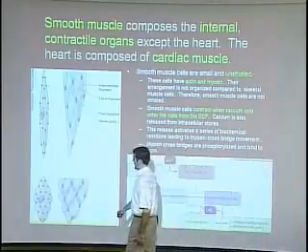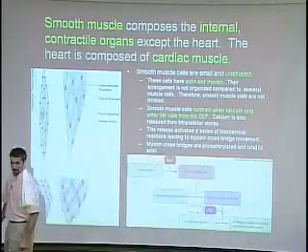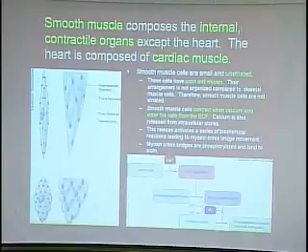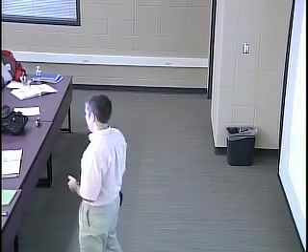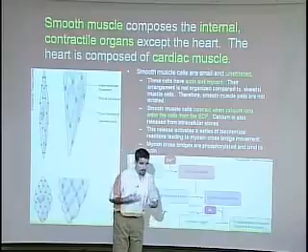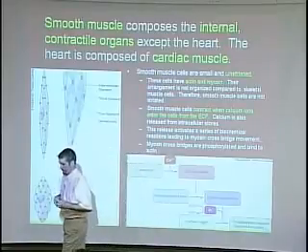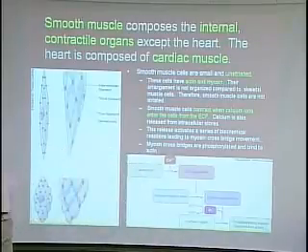All right, now, moving on to smooth muscle. I want to spend a little bit of time on smooth muscle, not too long, but realize that the bulk of this unit was about skeletal muscle, and the bulk of the next unit is about cardiac muscle. Those are the very two complicated, neat but complicated types of tissue.